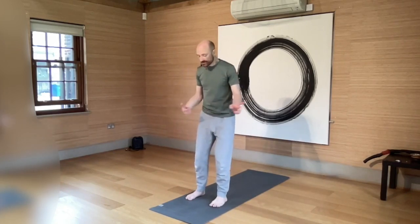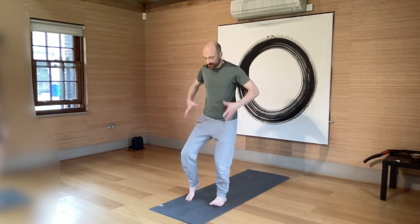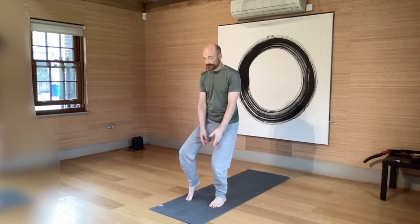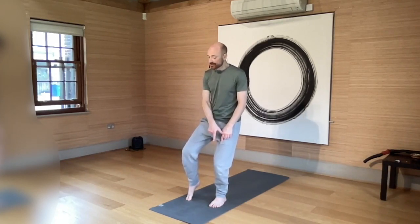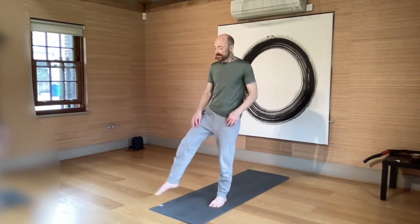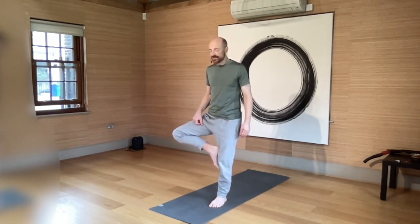So if we bring the weight across to the right side and then just let both legs bend, and we just sink down, okay? Now what this is doing is helping the energy, attention, awareness sink into this right foot. And what we do is press down with the foot to lift up, yeah? So it's a press down and the body lifts, and then the sole of the foot's going to come in. Now, it is okay to have it on the knee. In fact, it's quite a nice fit around the knee, as long as the knee is not locked, and then it's very weak. As the knee is bent, then it's okay and strong. But you can have it higher or lower, just depends. Yeah, using your hands for balance.